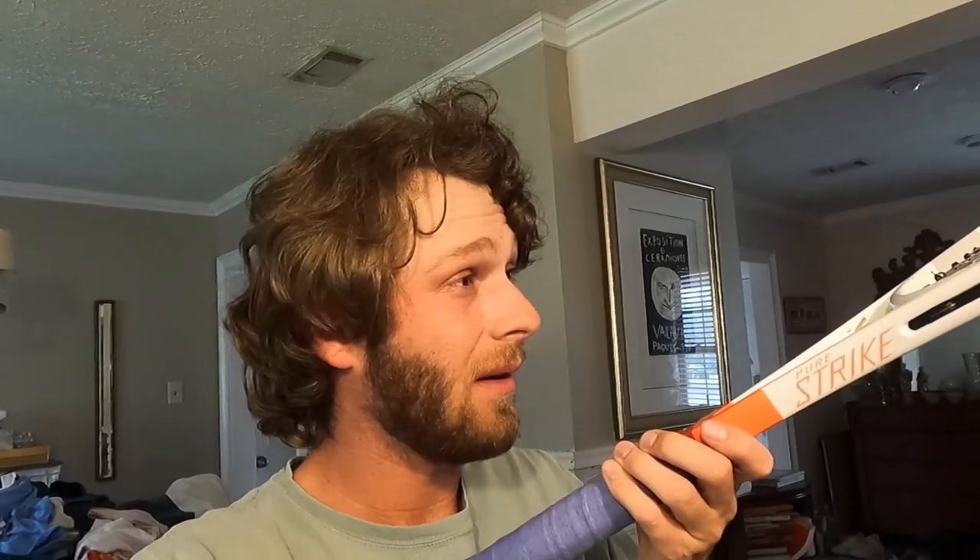Well, we're scrapping that whole idea of not having to string another racket — I just made a mistake I haven't done in years. I forgot to weave one time on the second-to-last string, literally only one time. That's unfortunate. It probably wouldn't change how it played, but I'm not leaving that to chance — I'm going to have to cut this out and redo it. I guess that's what happens when you're not focused. Back to the stringing machine. I finally redid it — I haven't made a string error like that since I was about 15, so almost ten years.